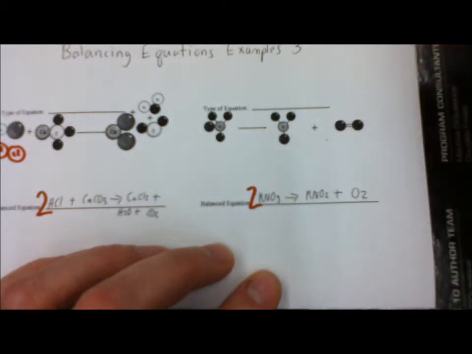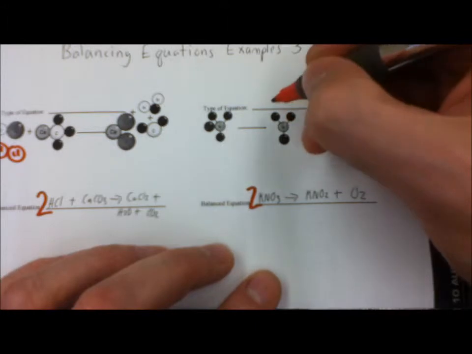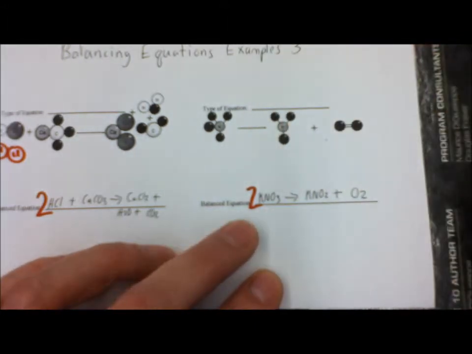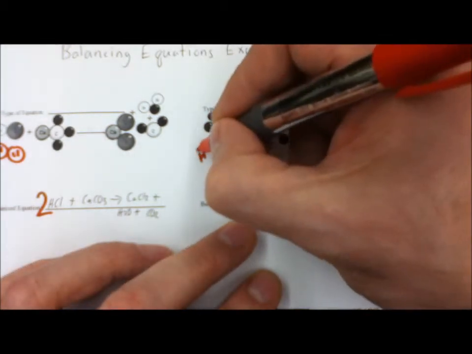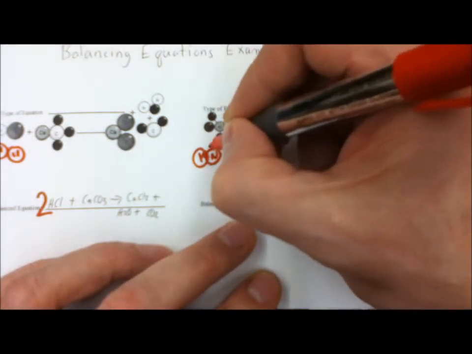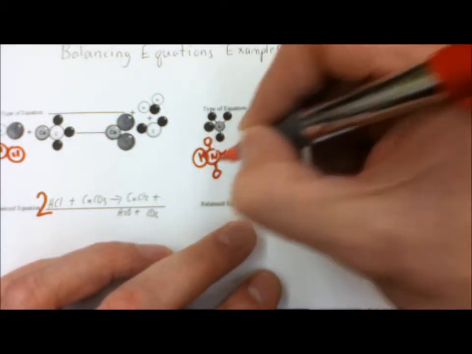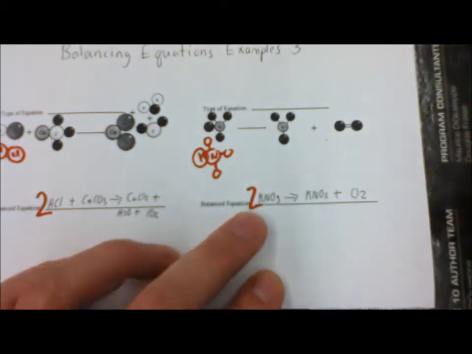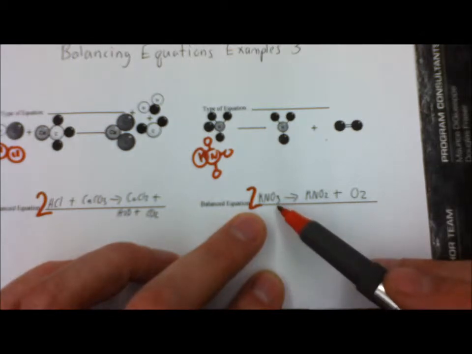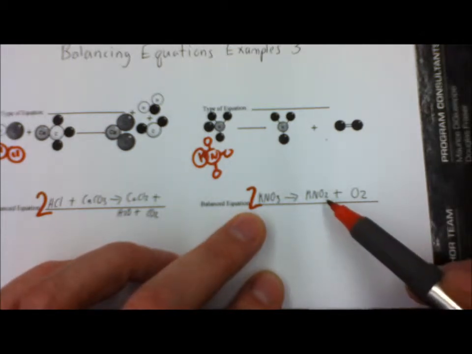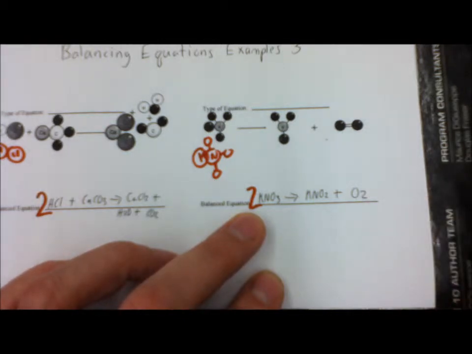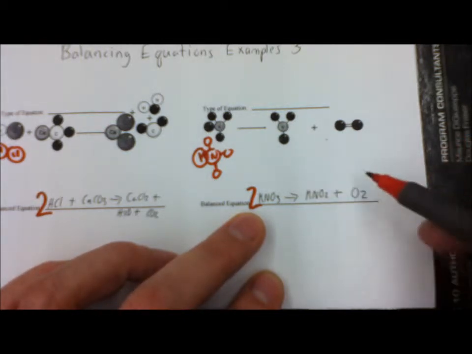We're actually missing a drawing up here. Actually, no, there's potassium and then NO2. Sorry. So let's add another potassium nitrate right there. So there's your potassium nitrate. We have 2 of those molecules because we brought a coefficient of 2 there. So that gives us 6 oxygens now. Here we've got 1, 2, 3, 4 oxygens, so that's still unbalanced.